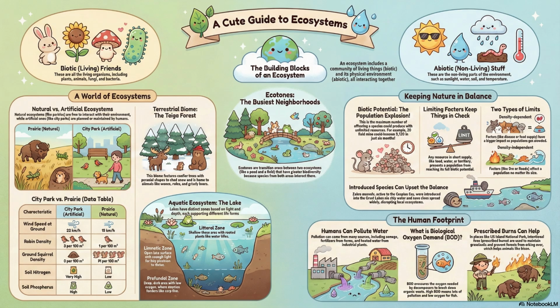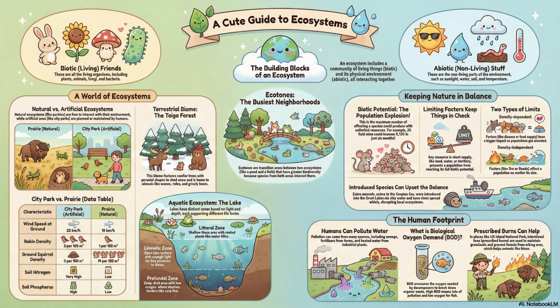And while we're defining these systems, we have to talk about the border zones, the ecotones. These are the transition areas, right? Like where a pond meets a field. Yeah, exactly. And the really key thing to understand about ecotones is that they are often richer in life than the ecosystems on either side. So the edge is where the action is. Totally. You get species from the pond, species from the field, and then you get unique species that need a bit of both. It's a huge driver for local biodiversity.